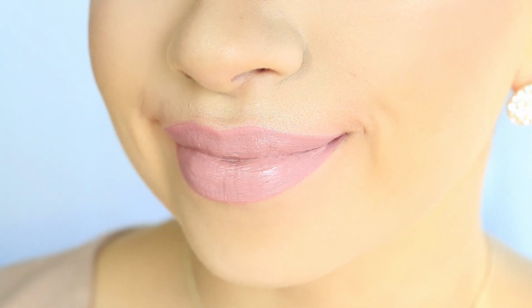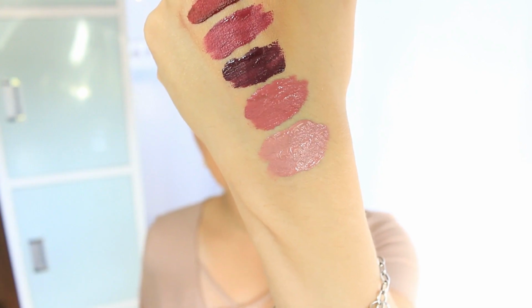The one that didn't, though, is the last one, the light one. Well, the last one of the matte ones. This one is called Perla. It just does not work with my skin tone. I feel like it just doesn't look very good on me. It's a very, very light nude. But this one just looks way better on me. This one just isn't for me. The color just doesn't work out for me. It's a little bit dry, just like this one. It's not uncomfortable to wear. It's just the tone of it.